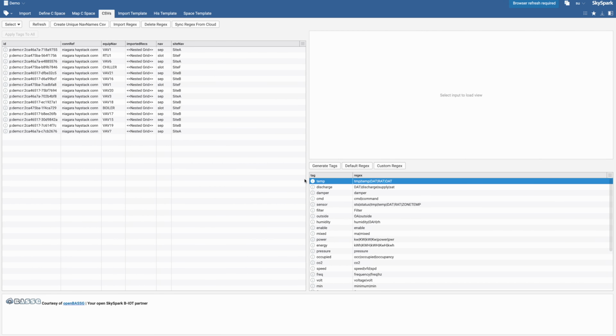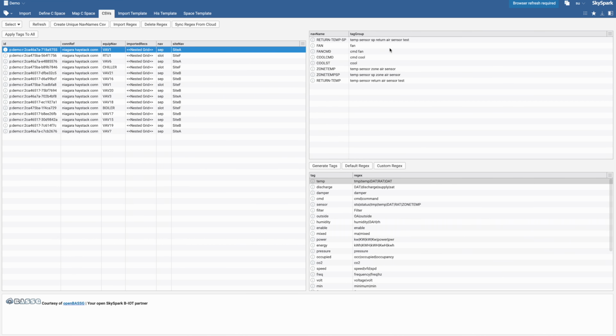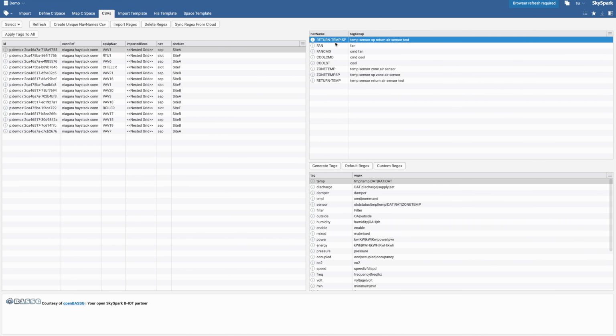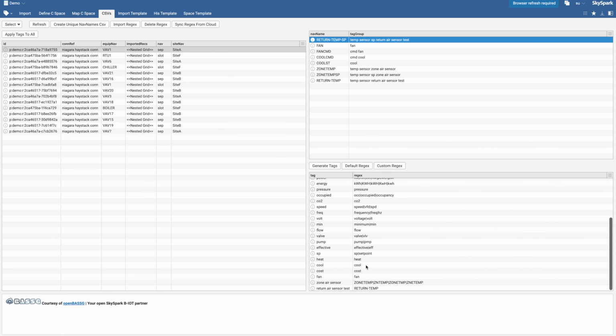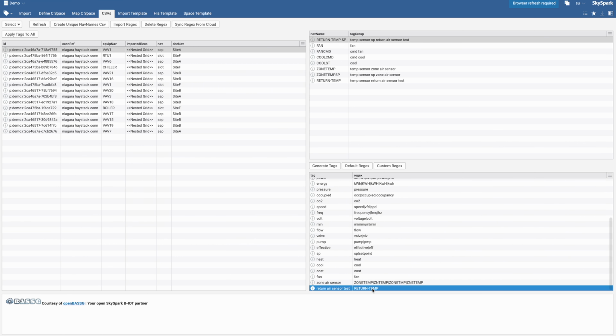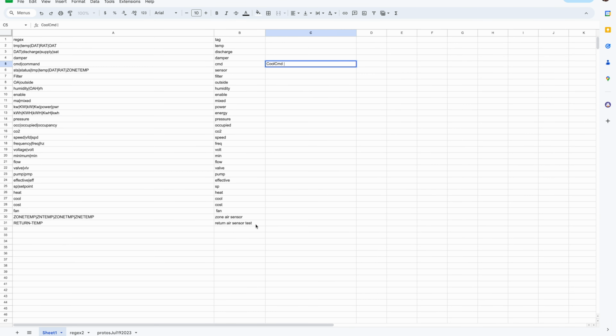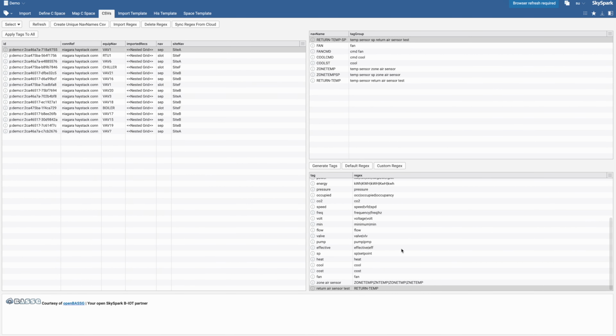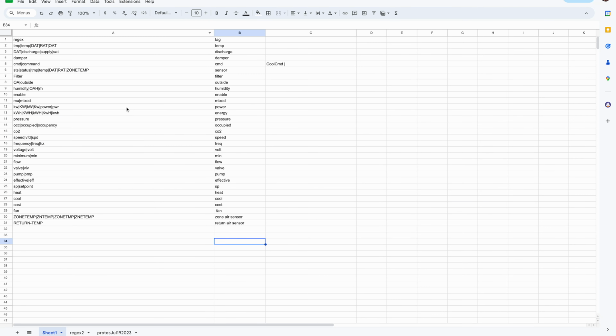So let's go to here. In this example, we have return temp SP, and we can see return temp has return air sensor test. I don't know, I have test. And it adds all the tags to it. So we can add more tags here.